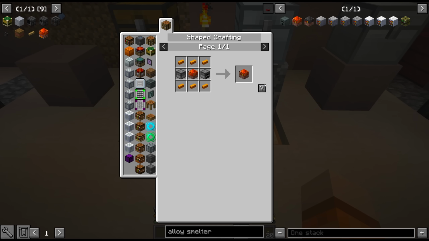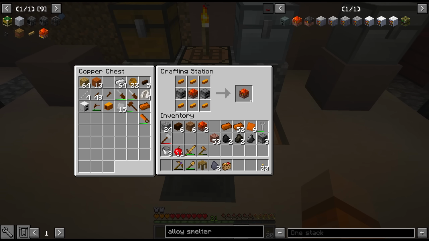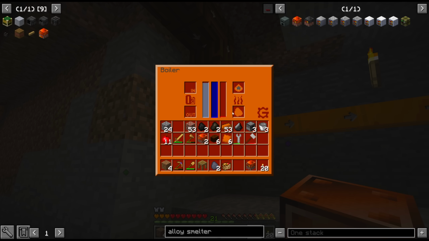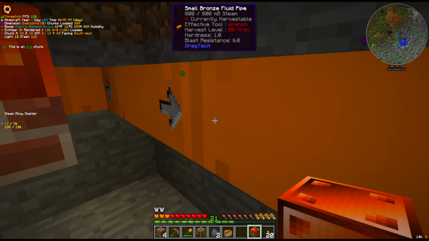And that should allow us to pick up the first machine, the steam alloy smelter. Oh yeah, and the boiler has now produced steam. It looks like it's filled up, burned through all the coal. And these bronze pipes should be full.